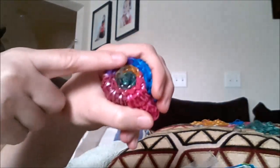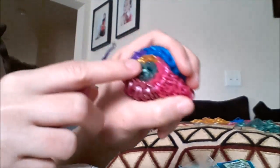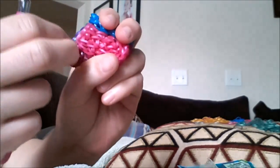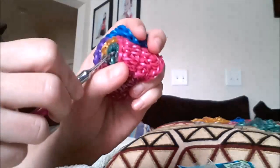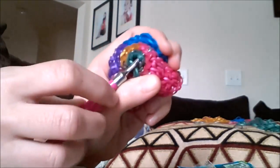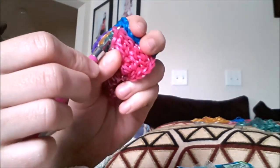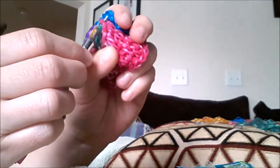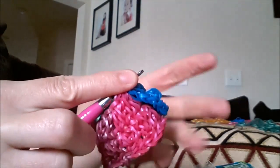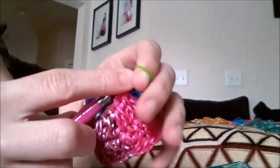So grab your green or whatever color. You can use clear or any other color you wish to use in here because we won't see it later. So we're going to start here from the blue. So grab the middle part. Just follow those chains. Just stick your hook in there, just like sewing, until that blue, just so we can connect them together.